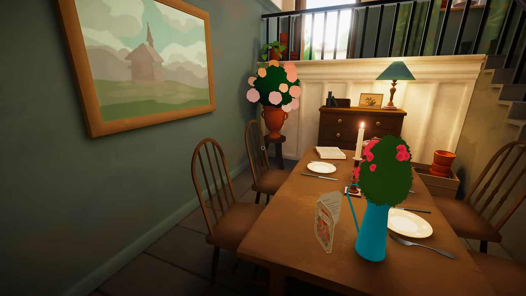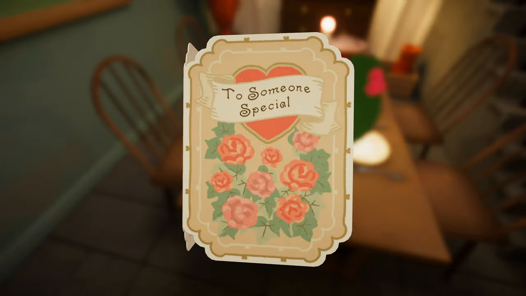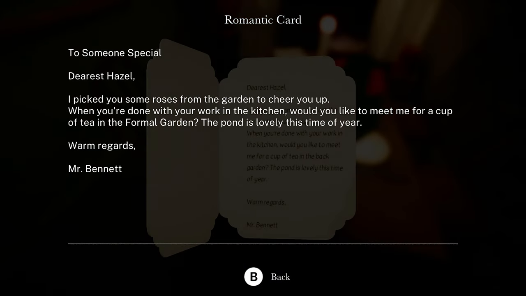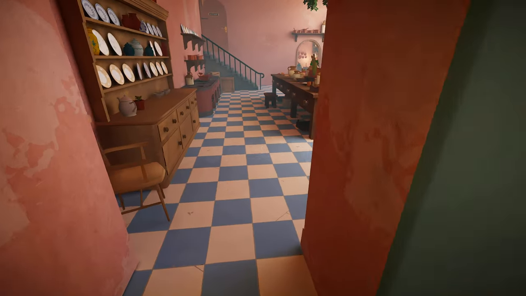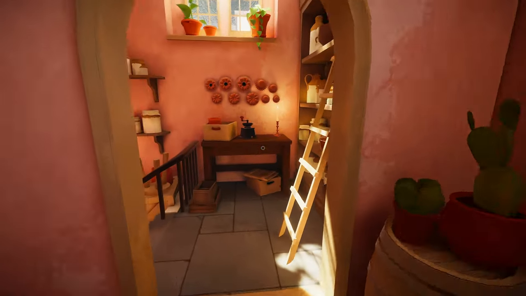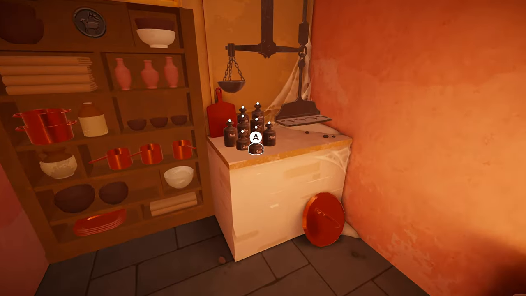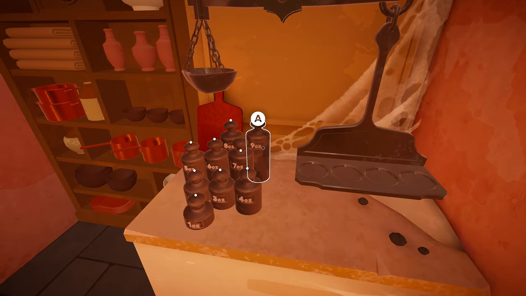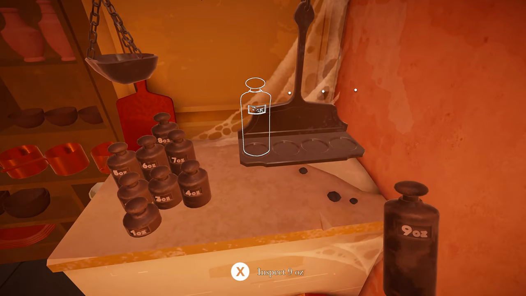Which again, let's see if we can find anything special here. Roses from the great garden to cheer you up. Formal garden, teacup. No, okay. Warm regards. Look around some more. We did have the weights in here for whatever reason. And we got that symbol. Put the 9-ounce weight on there. Boom.